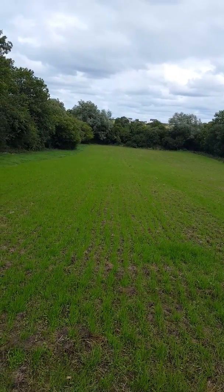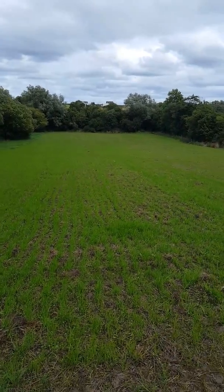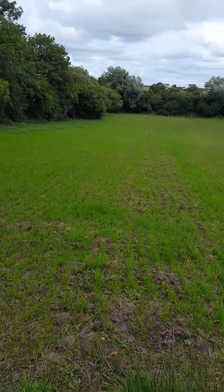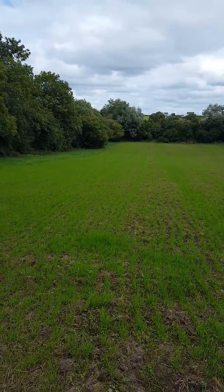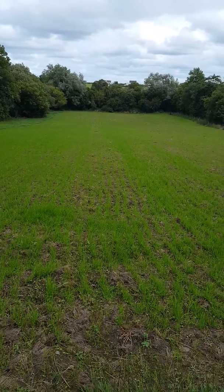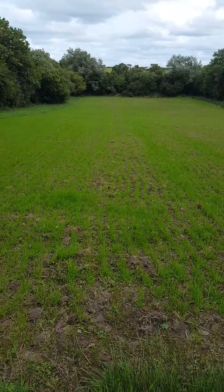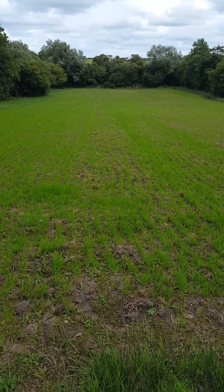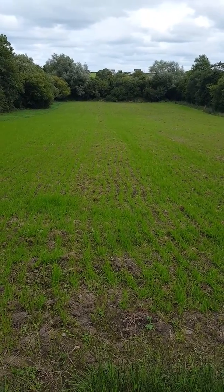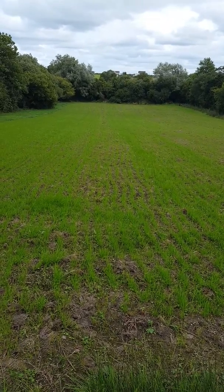One thing I've learned from this is after you seed with any device, it will be a useful exercise to keep maybe four or five kilos of loose seed and just go through the field, crossing the lines where the actual sowing was done. That would have the effect of thickening up the sward a lot quicker, because that seed will take a few years of tillering to thicken out. So if you go across the sward at right angles to the actual direction of sowing with maybe five or six kilos, nothing too major, you could thicken up the sward very fast.